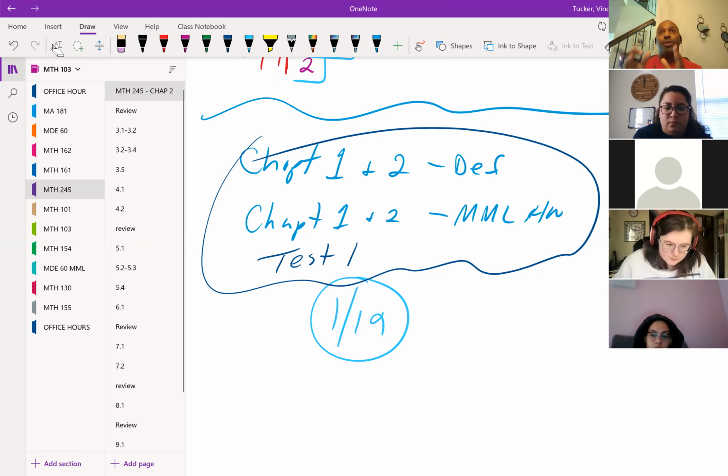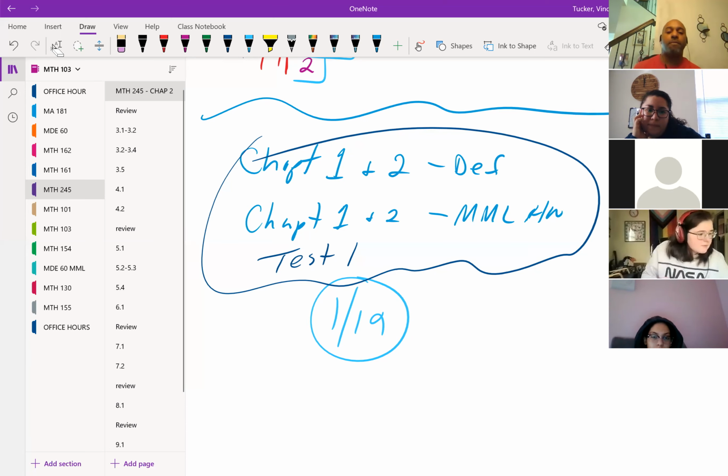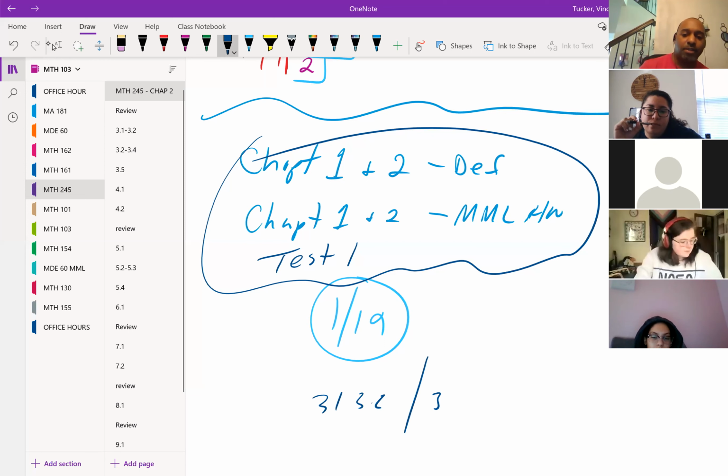So I just want to make sure we're okay with the pace of this course. Chapter 1 and chapter 2 are definitions. Chapter 3 is only 4 sections, so one class. We could actually do all of chapter 3 in one sitting, but I'm not going to do that because I don't want to overwhelm you with work. We'll do 3-1 and 3-2 Wednesday, then come back and do 3-4 and 3-5 the following Monday. Then we'll be done with chapter 3, so you have 3 chapters that you're responsible for.